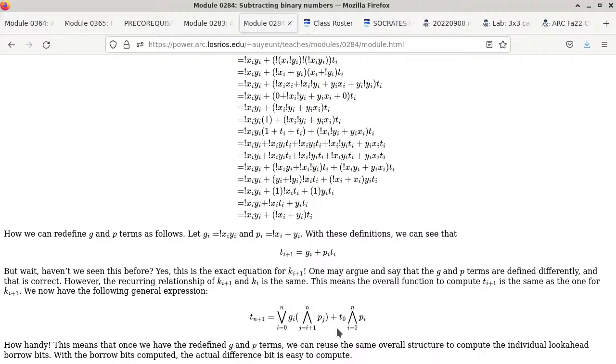Are we doing okay so far? This is the end of binary subtraction, because at this point, the only difference is whether we negate x of I or not. Does that make sense? Because in the end, what is the only difference between the way we perform addition and the way we perform subtraction? It has to do with how g of I and p of I are defined. If we negate x first, it is for subtraction. If we do not negate x first, it is for addition. That is the only difference.